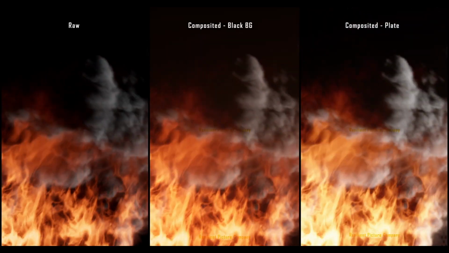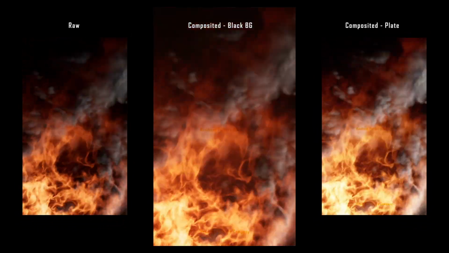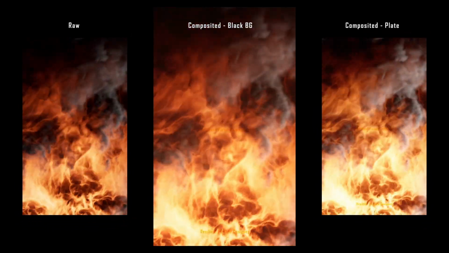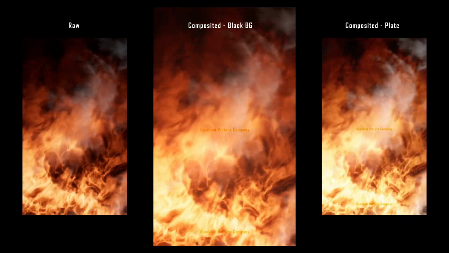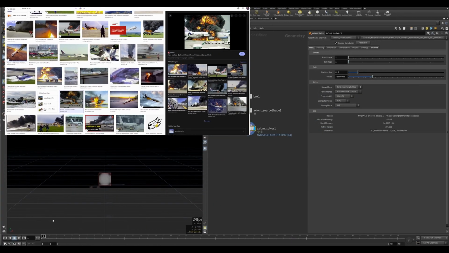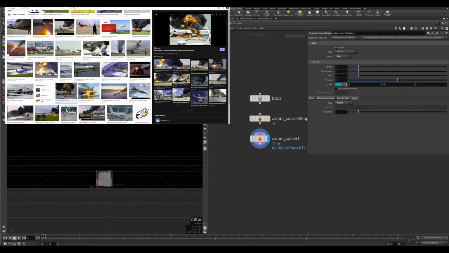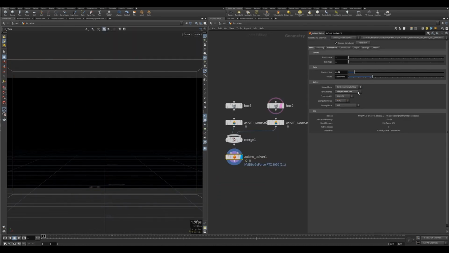Welcome to this exciting tutorial on Houdini Axiom fire. What we are going to create today is a large gasoline fire that you typically would see if an aircraft full of fuel caught fire or a vehicle full of fuel caught fire. So there will be a lot of fire, a lot of smoke, etc.